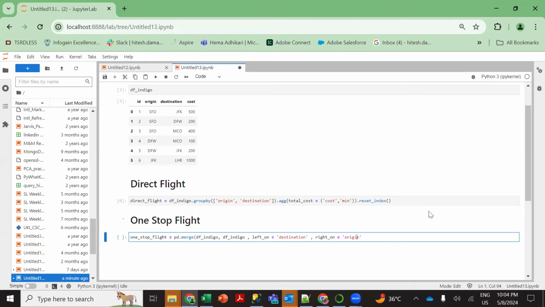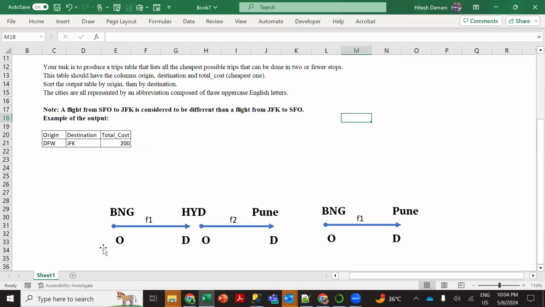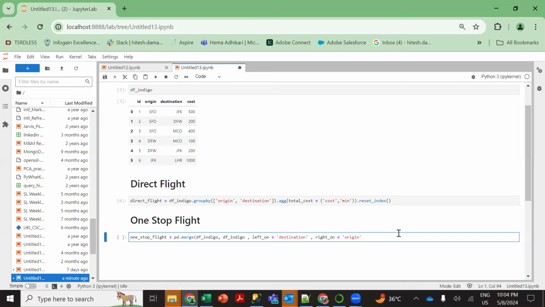So it's basically the same thing what we have discussed over here. So for flight 2 it needs to be destination, and for flight 1 it needs to be origin, right? And apart from this, since we have to distinguish this with the starting point and basically the layover point, right?